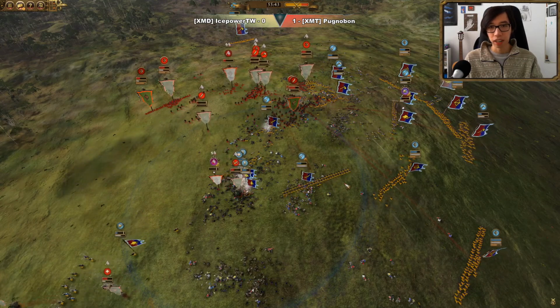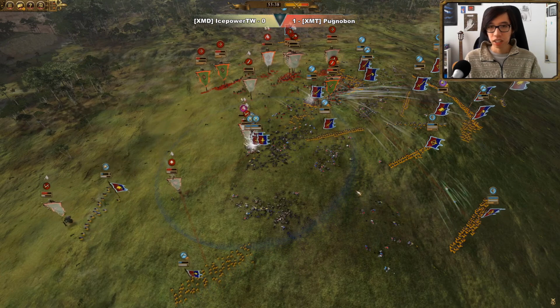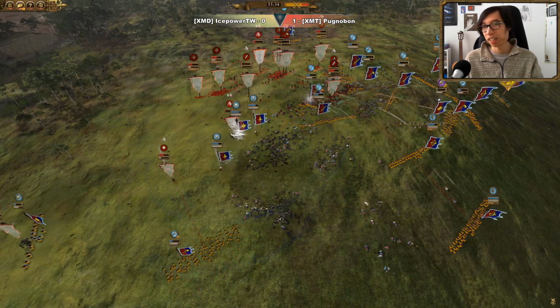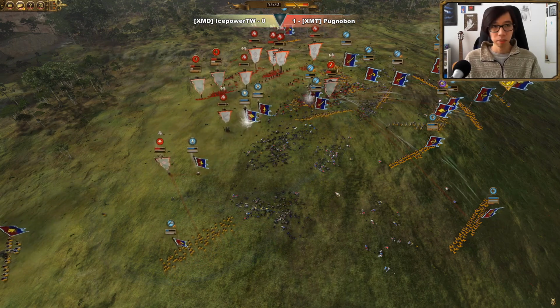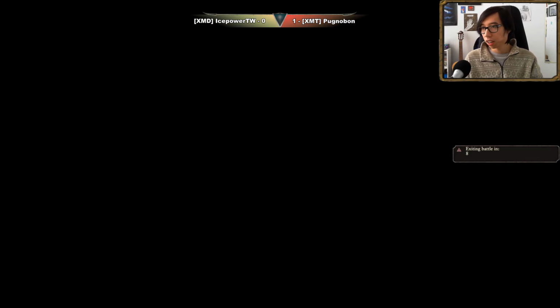At this point, the Bretonians definitely have the large mobility advantage, so there is not much in the way that Greenskins will be able to pull it back. So that will be GG, and we'll be moving on to that ace match now.